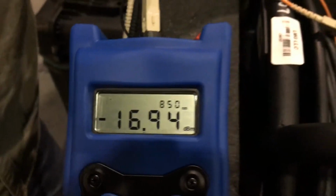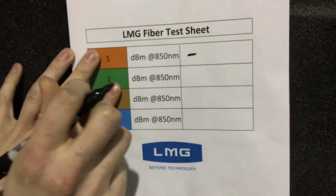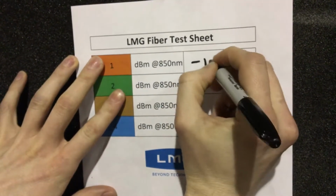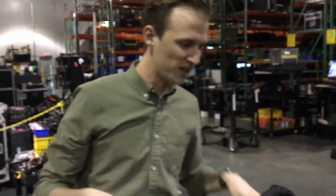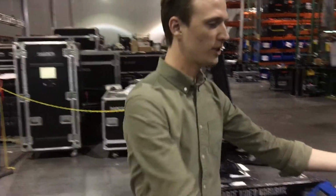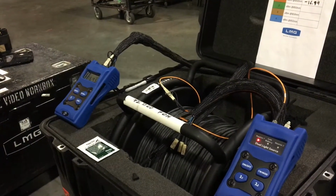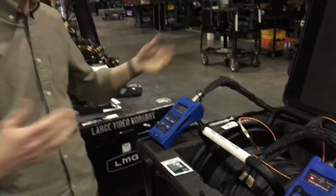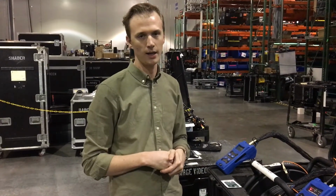We'll take our pen and note that for our orange fiber at 850 nanometers we are at negative 16.994, and we're good to go. Then we'll repeat that process for each fiber. One important thing to note when you're testing is, as you get a reading, don't touch it, because when you touch it and move the fibers around, it's going to change the value on the reader, and you'll get a flawed result. That's the process of doing it, and if you need more info, reference the associated PDF, and you're good to go.